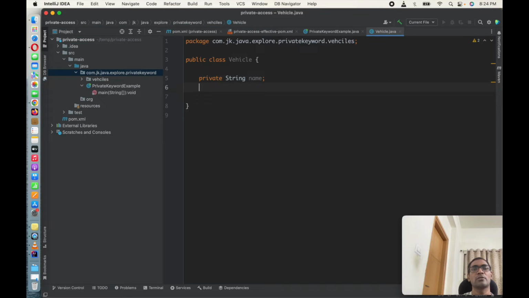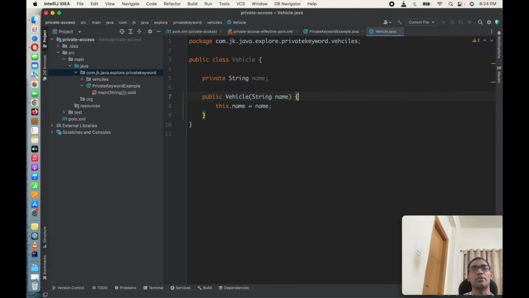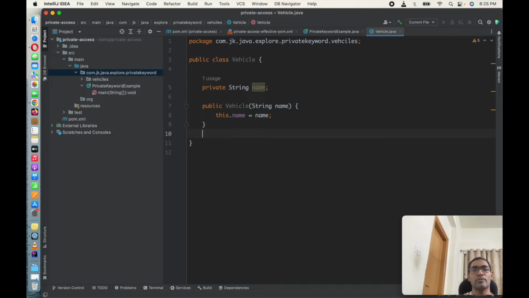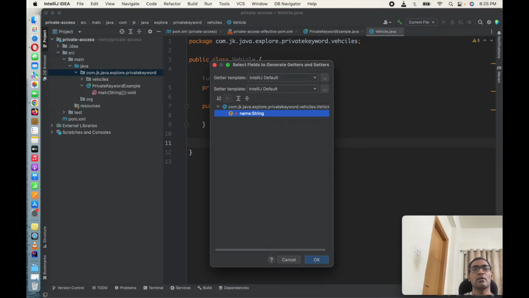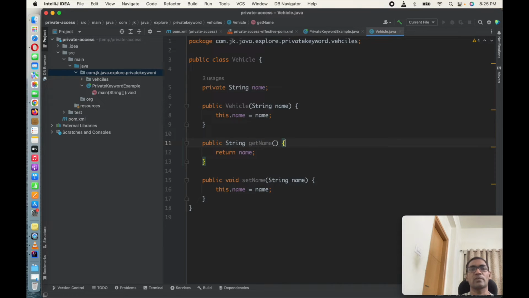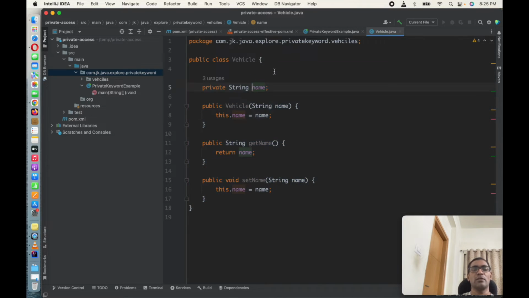Now I can have a constructor with the name field, and we can have getters and setters for name. So that's it, now we have created a class called Vehicle. Now let us see how we can apply the keyword private here.